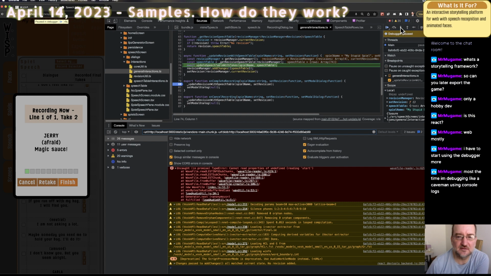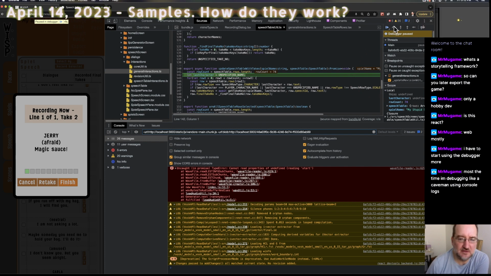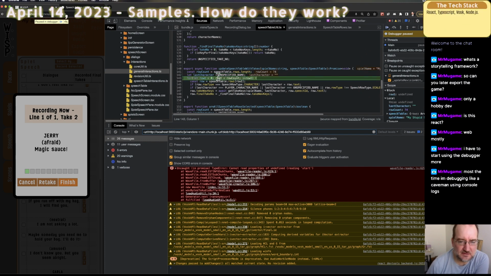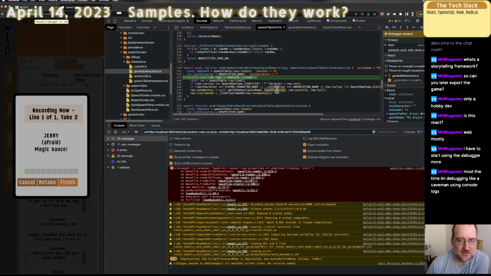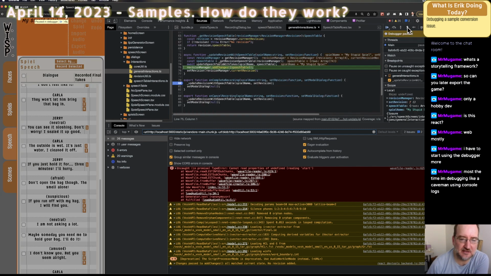Okay, so update the speech table it takes. Everything looks healthy. Then I don't think I want to step through this whole thing line by line. So I'll probably go up a level, let the execution return from this function, and I'll just examine what came back.